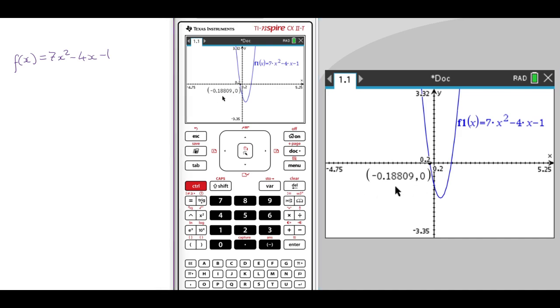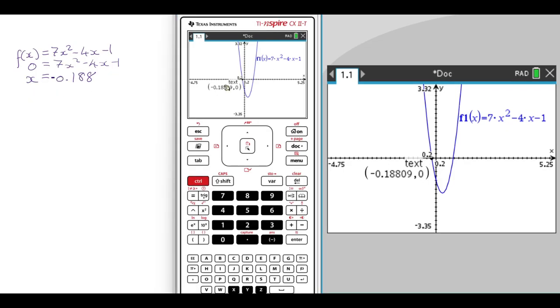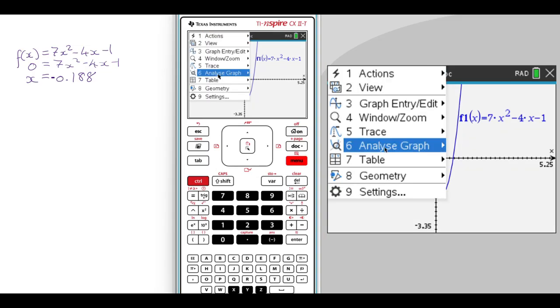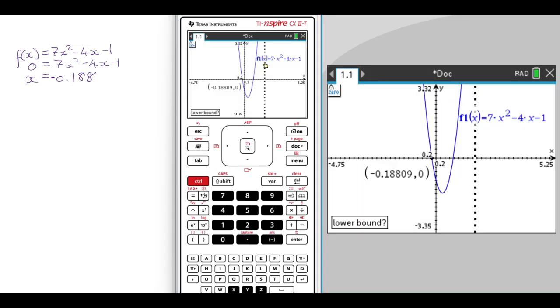So remember, the point of my roots is I'm solving when this function is equated to 0. I have an output of 0. And my first root tells me that x is equal to negative 0.188. Now I want to find my other root. I'm going to do that in the exact same way. So Menu, Analyze Graph, 0 again.